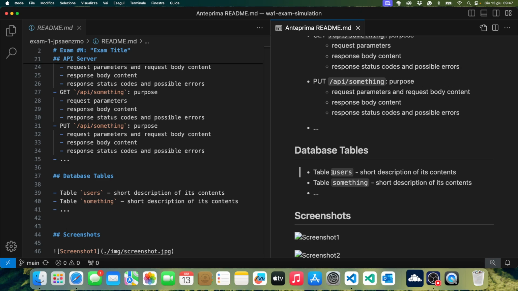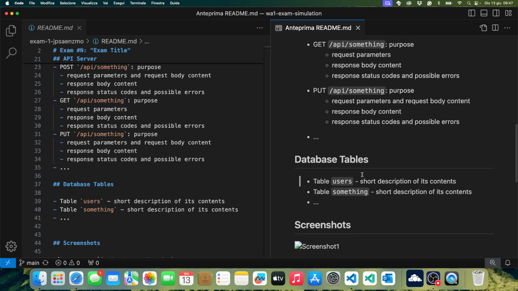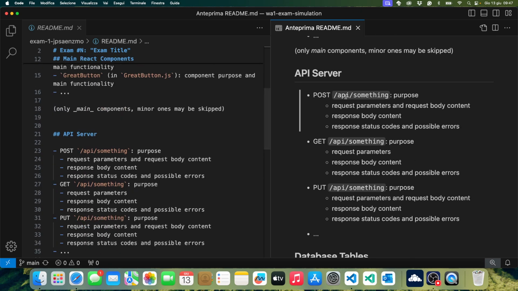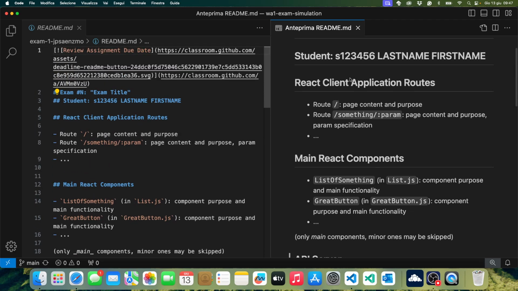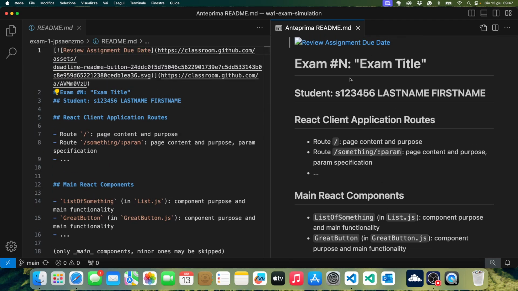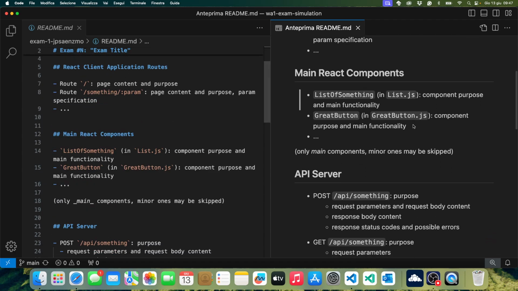Let's make it formal: which tables are you going to be using, what each table means, which are the fields on each table, and also document the API, okay? Somehow this file is contrary to the order that we are following, because on the first part of the file it asks for the front end, and at the bottom there is the back end.